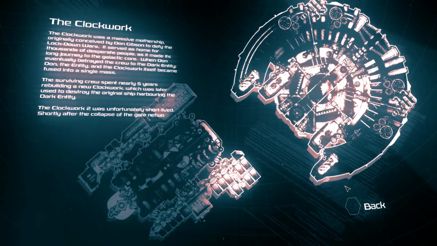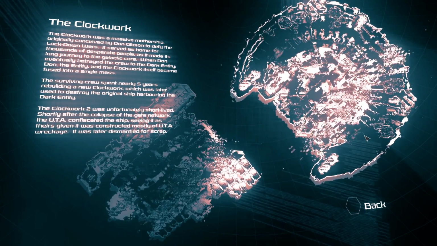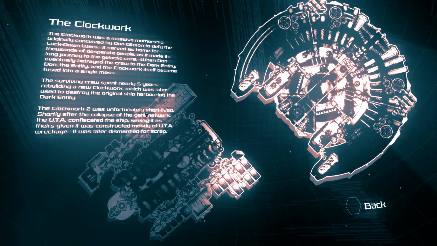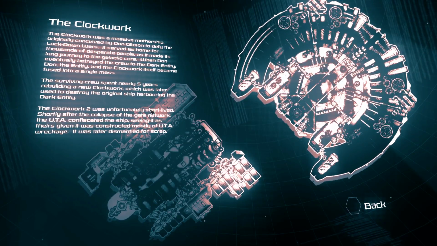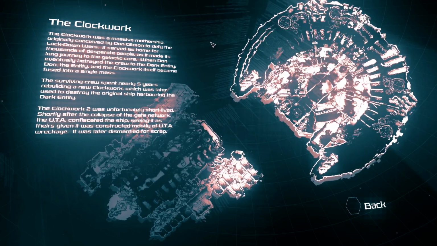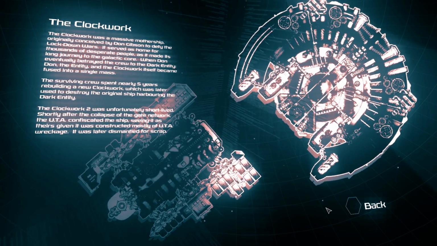The Clockwork was a massive mothership, originally conceived by Don Gibson to defy the lockdown wars. It served as home for thousands of desperate people, as it made its long journey to the galactic core. When Don eventually betrayed the crew to the Dark Entity, Don, the Entity, and the Clockwork itself became fused into a single mass. The surviving crew spent nearly 5 years rebuilding a new Clockwork, which was later used to destroy the original ship harboring the Dark Entity. The Clockwork 2 was unfortunately short-lived. Shortly after the collapse of the Gate Network, the UTA confiscated the ship, seeing it as theirs given it was constructed mostly of UTA wreckage. It was later dismantled for scrap.